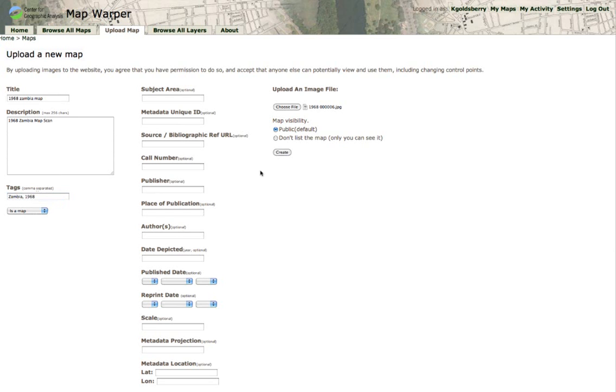And after this is uploaded, it'll bring us to the two-screen display where I can actually begin to add my 4 control points to georeference this image. In essence, tell the computer where in the world this map belongs, to fasten it down to the part of the geographic surface that we want it, to overlay it with other geographies so we can start to make inferences about it.